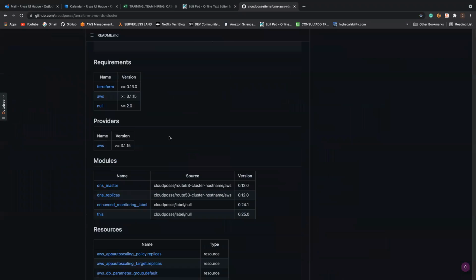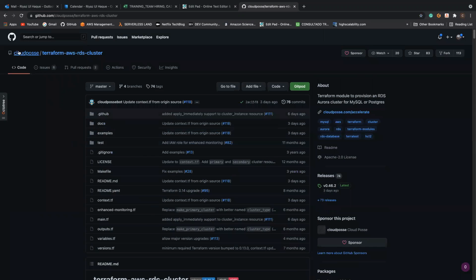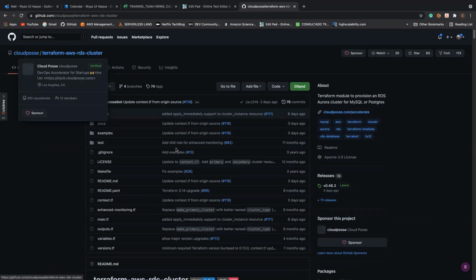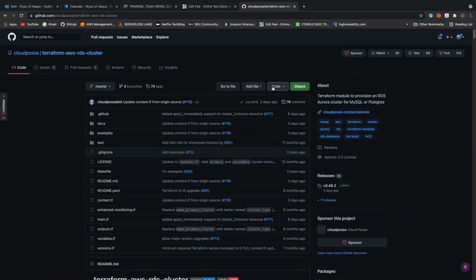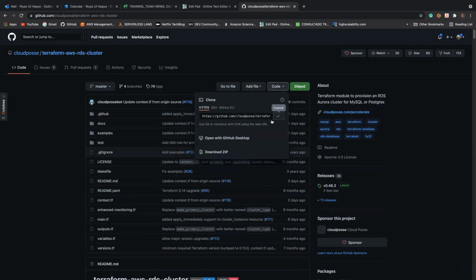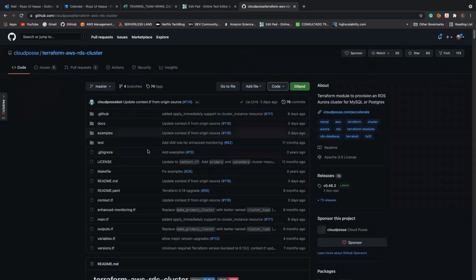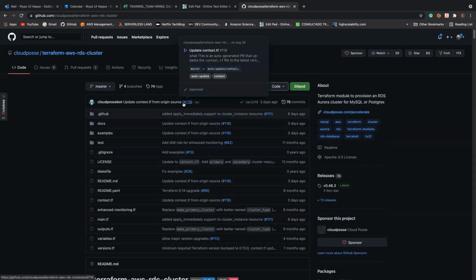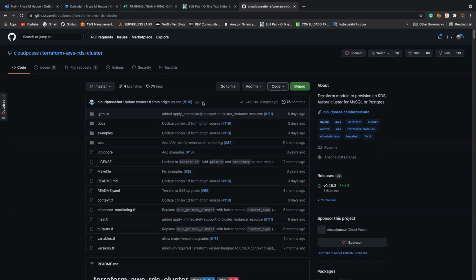You can see that it is completely available, published by someone from Cloud Post. I don't know how to call it, but there is someone who has an account on GitHub and they have created an open repository. Now I have two ways. I can just copy this and clone it, and then push this repository to my remote server or remote account, which is not the right way, because I am not the authenticated person or the right person to make changes in the code. The author of this repository has the right permission and is legally applicable to make changes to it.